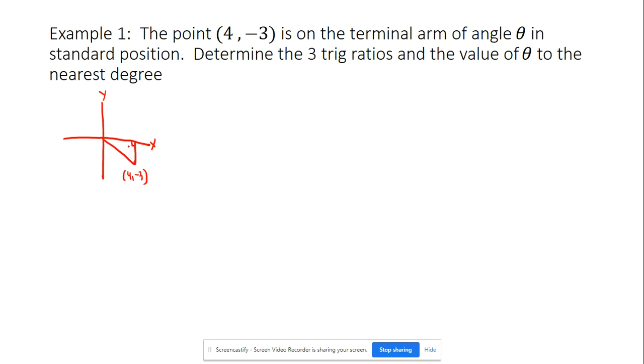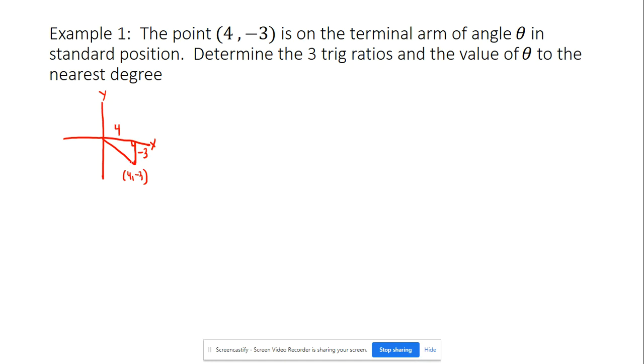Now the idea is we always want to make a triangle that has this vertical line going to the x-axis, wherever this axis is going to be, either this side or this side over here. And so this is our reference angle that we're using over here. Now, if I look at the legs of this triangle, this guy over here is going to be 4, and this guy is -3. Now, normally a triangle wouldn't have a length of -3, but since this is a negative y value, we are going to treat this guy as a negative.